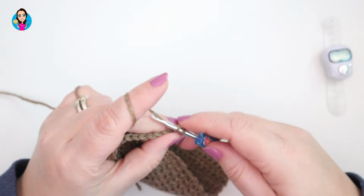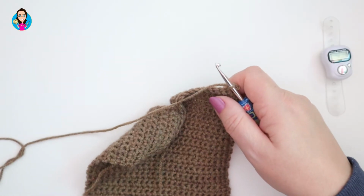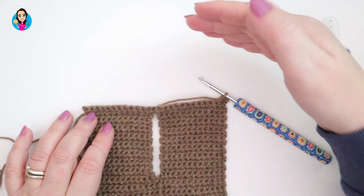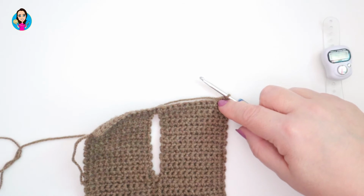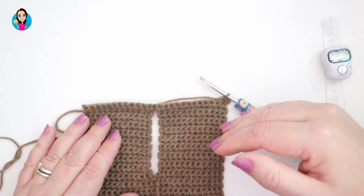So from row 44 up to row 197, we're just going to do exactly the same thing, double crocheting all the way until we get the length of our scarf. Now for me that was an additional 154 rows. For you, you may want to have it longer, you may want to have it a little bit shorter.